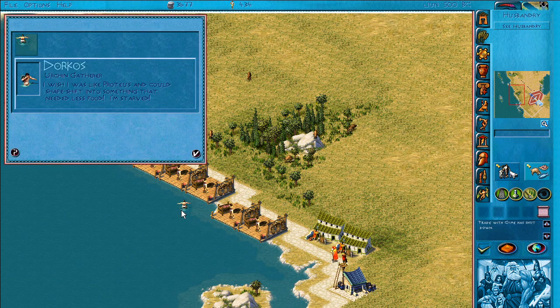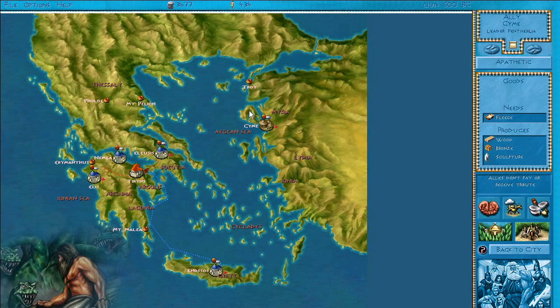Look at him go. I wish I was like Proteus and could shapeshift into something that needed less food. I'm starved. I know. I will give you food very soon. In fact, could we beg? No, you don't give food. You don't give food or anything.